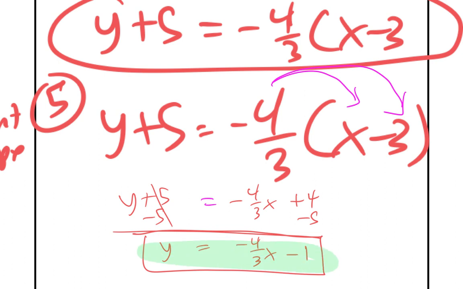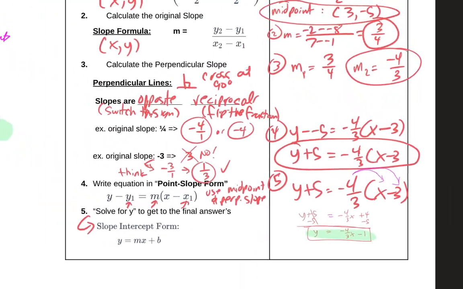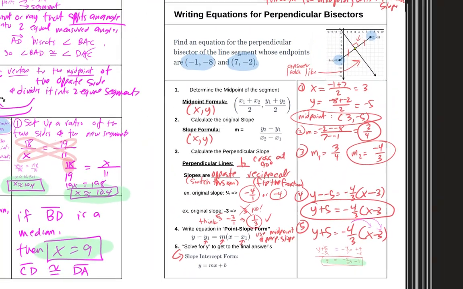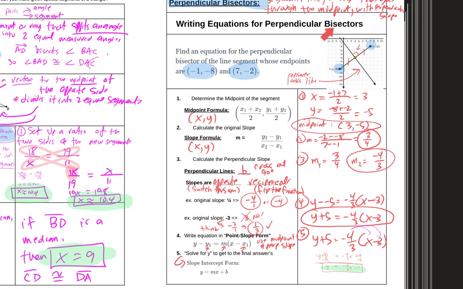Okay, so I know this is a little bit tricky, but I know you can do this. It just takes a little concentration, right? So when they want us to write the equation for a perpendicular bisector, we're going to do this first. We're going to find the midpoint, okay, first. Then we're going to find the slope of the original line. And then we're going to find the perpendicular slope because it's just going to be the opposite reciprocal. Then once we have the point that we're going to use and the slope of the new line, we're going to use our point slope formula. Once we have it set up, we're just going to solve for y.